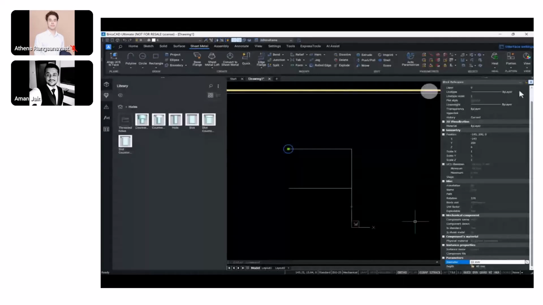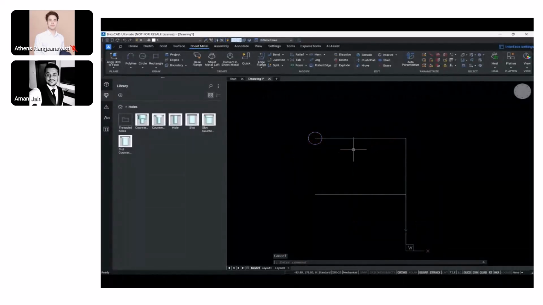As I said, these are all parametric features that are available within the libraries that you get. And of course, we can create our own custom libraries as well. We can simply add the components to this and have our own custom library created too. So here I'm just mirroring this particular hole that we have created. And I'll just mirror those two holes as well. So we have about 4 switches.